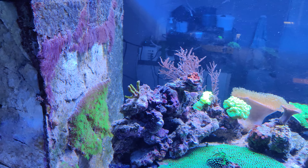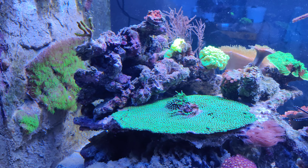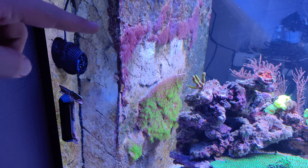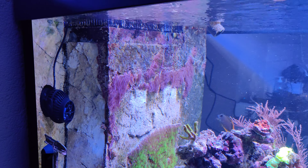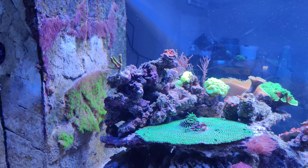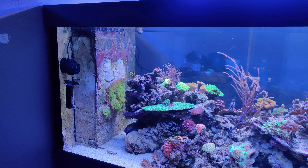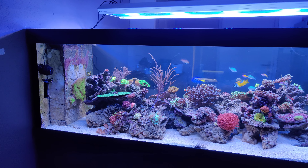The last thing I want to show you is this large Cifastrea, which is a huge plate that came from my old tank, from the back of the glass. Now that the gyre is gone, I can start removing this monkey hair algae, as we call it, and then reattach this huge Cifastrea so my overflow box is filled with coral again. I'll do that this week so you'll see it next week. That's it for now — have a nice weekend.